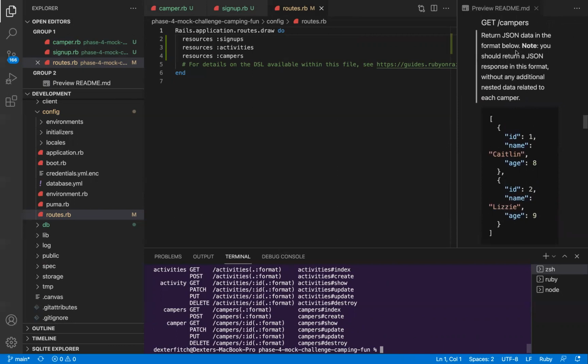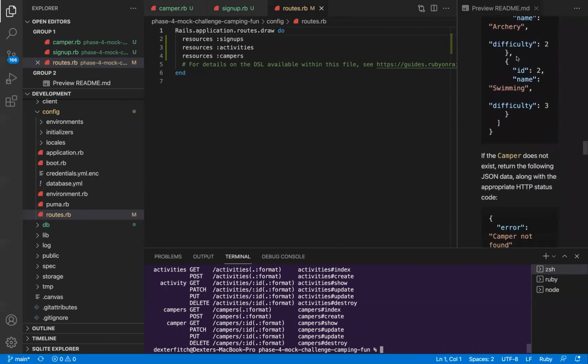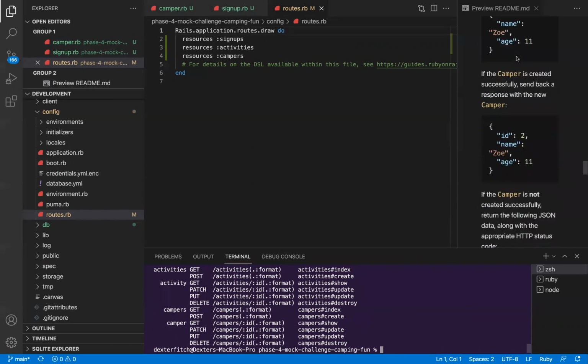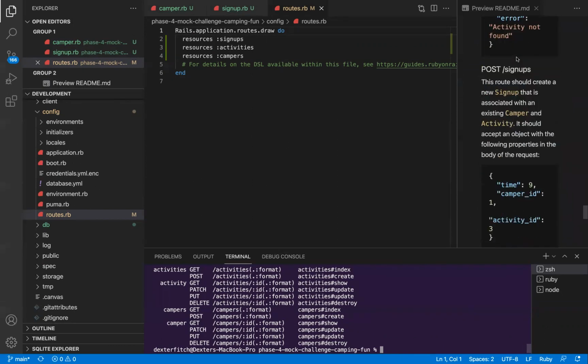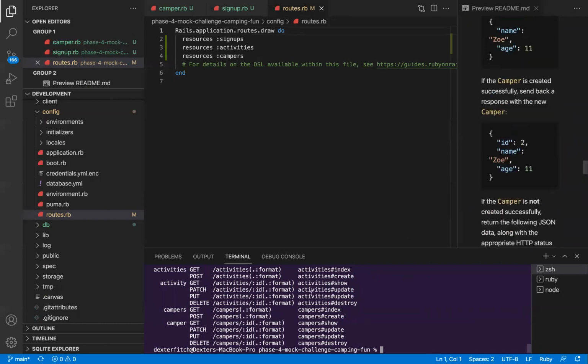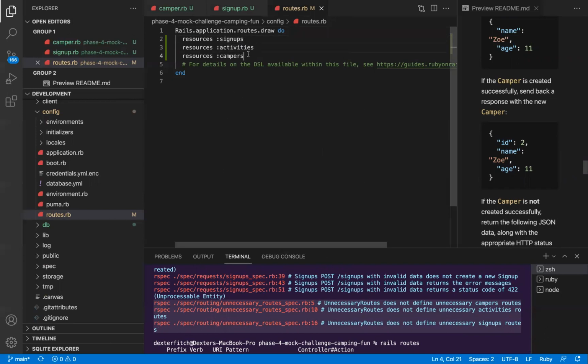Got a lot of notes here about what our endpoints are. Okay. So looking back up at the RSpec, I'm seeing they have no unnecessary routes. So I don't think this wants us to have the full range of routes available to each thing.